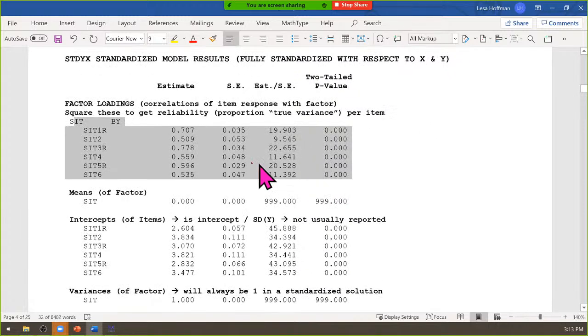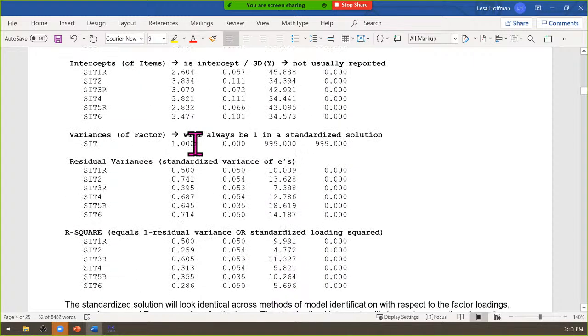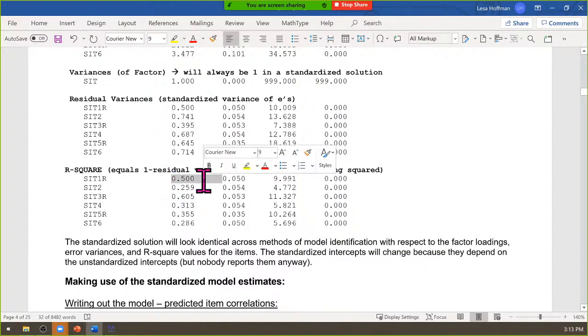So the correlation of item 1 with the factor is 0.7. If I take that correlation, R, and square it, that creates the R-square values that are given at the bottom. So those are your effect sizes.